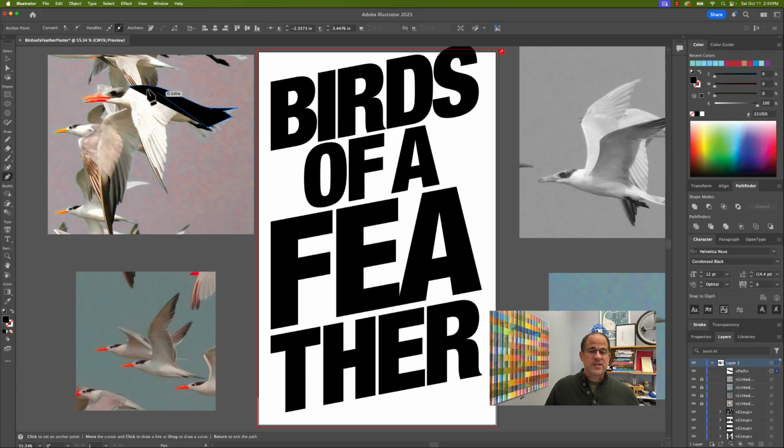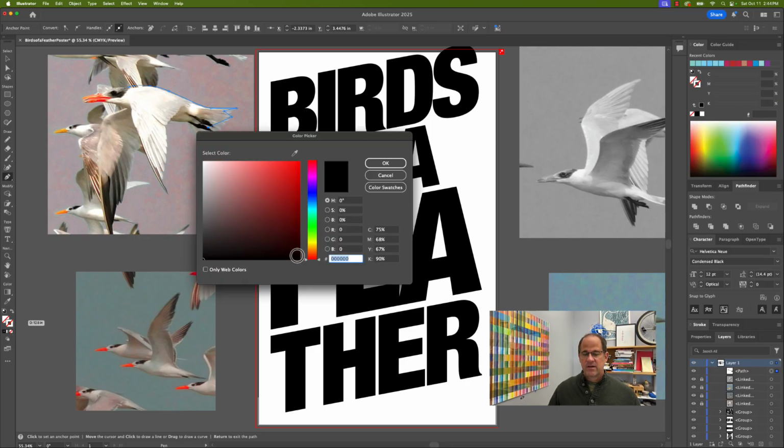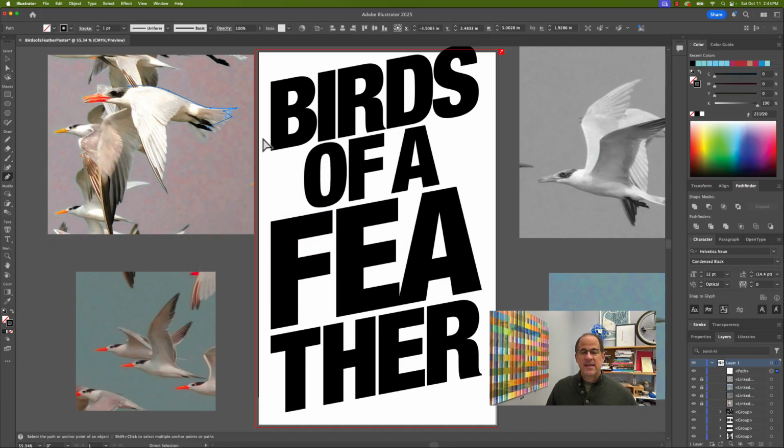We need to trace with a stroke color so it doesn't cover up our image. So down in my toolbar, I'll just hit the swap button and swap that fill for a stroke, or just hit the red line in both of them, go to the stroke and double click on it and give myself a black or white color, whatever I can see best as I'm tracing. Okay, and I'll Command Z because those weren't very good points either.